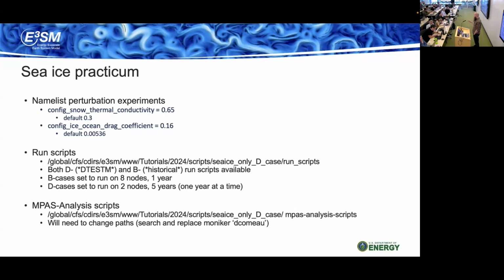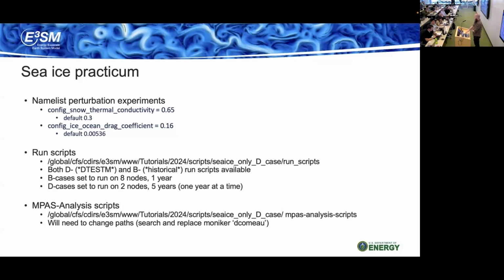So a D case, a CICE-only case, will run quicker on fewer nodes, but by default, D cases run with what's called a cold start ice initial condition, which is just a disk of 1 meter thick ice up to some certain latitude in both hemispheres. So because of that, you'll need to run the simulation a little bit longer to get away from that initial condition. But the results will be a bit cleaner because it's only CICE active and all other components are data.